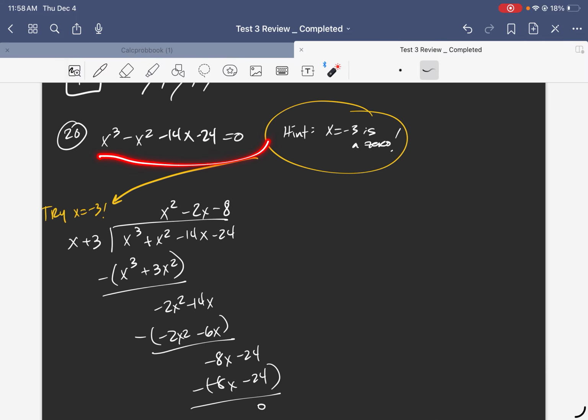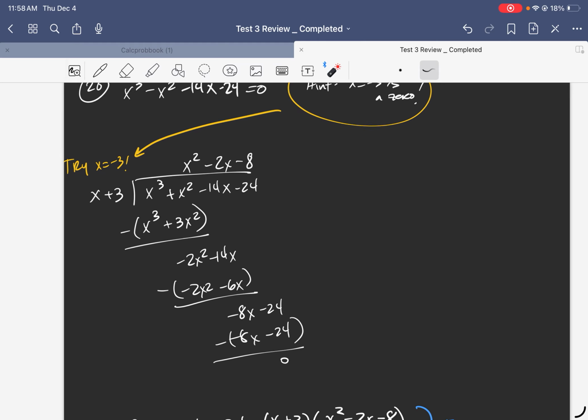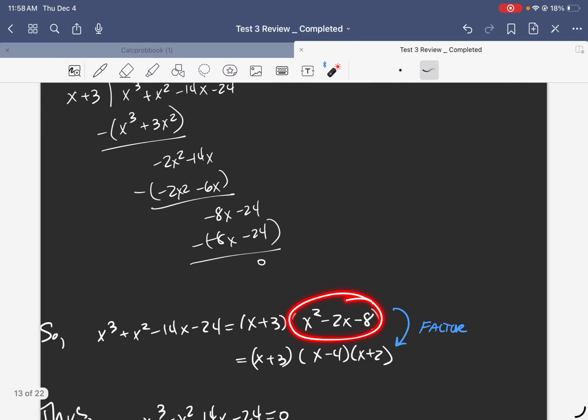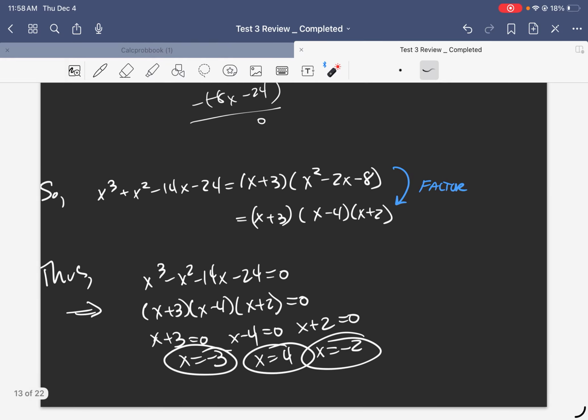Number 20, it says find all the zeros and they give you one to start, or at least I did. Here's how you do it when it's on the test. If negative 3 is a 0, then x plus 3 is a factor, which means I should be able to divide this by that and get a remainder of 0, which I do. I get this. So what's happened is I've taken this and pulled out the 0 of negative 3, and what's left behind is this piece. So it's got the other two zeros in it. So my original thing is equal to this times this. So if I factor it, I now can find all of the zeros. Boom, boom, boom.